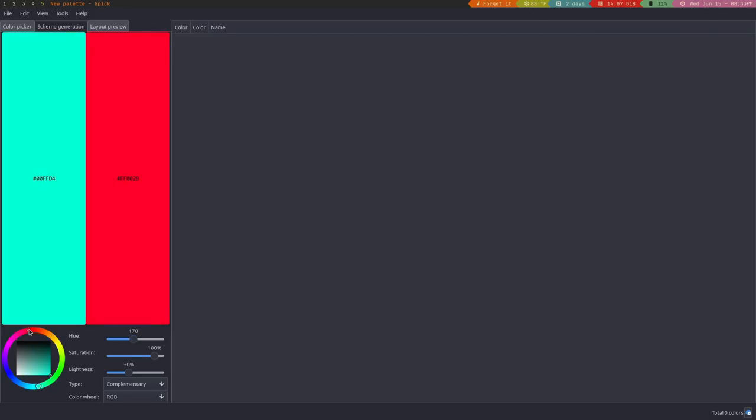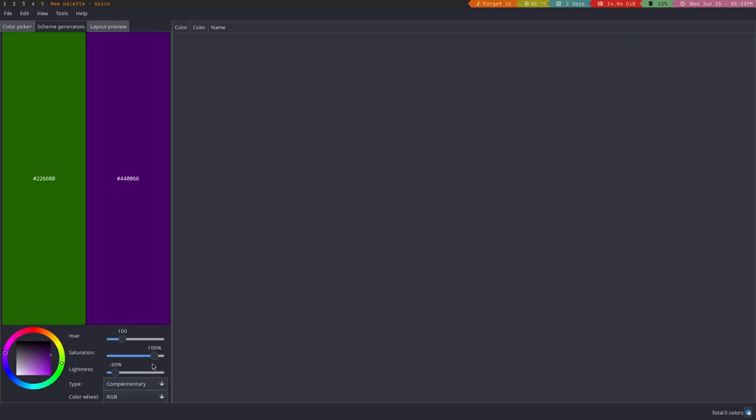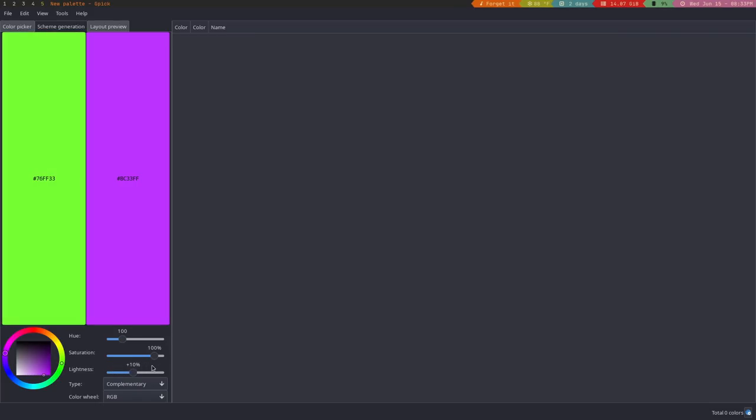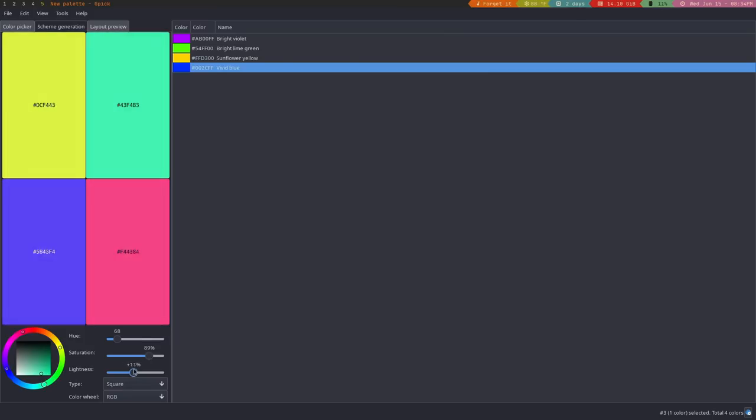Now, it does do other things. So it'll help you create palettes if you want to create palettes. Although, from the brief amount of time I've played with it, it appears to be limited to 4 colors. I'm not sure if you can get more colors or how that works. Also, the color picker there at the bottom of the palette generation tab isn't all that intuitive.